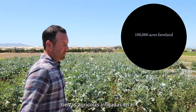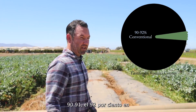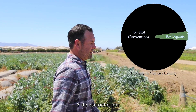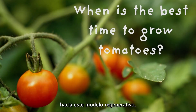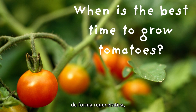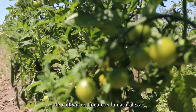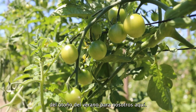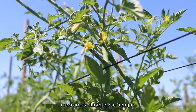There are 100,000 acres of irrigated farmland in Ventura County. About 91–92% of that is in conventional agriculture, and 8% is in certified organic. Out of that 8%, probably only 0.05 to 1% is moving toward a regenerative model. When we're trying to farm regeneratively, we're trying to farm in line with nature. Tomatoes want to be grown in the warmth of summer and fall for us here, so we follow what nature wants and grow plants during their natural season.